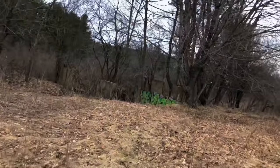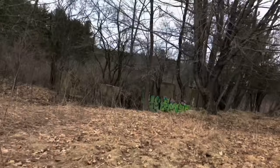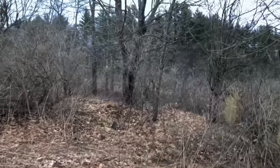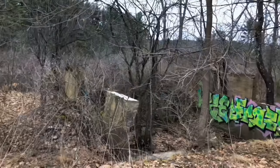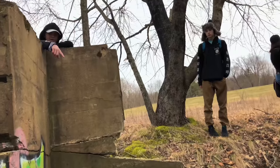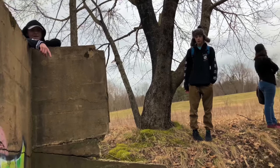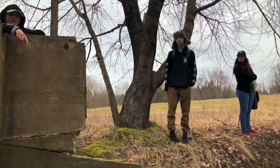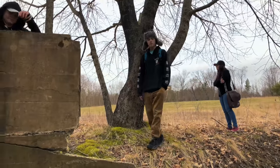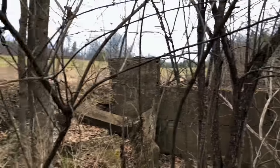So right now we're walking up to the old pump house. Some abandoned ruins of the pump house right here — the water is just through the trees over there, so this would have been the pump house for the water. I'm just trying not to slip going down here because it is all wet. The river must have come right through here. They would pump the water out of the river, store it, and use it for crops and stuff. This is pretty much just an old abandoned pump house.